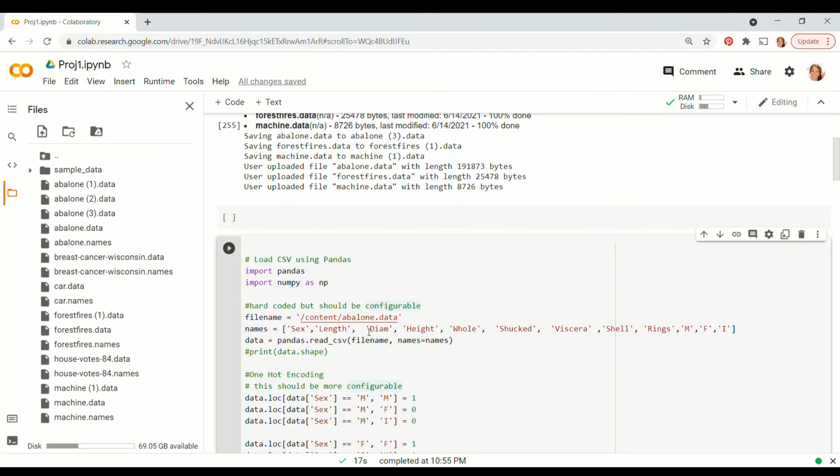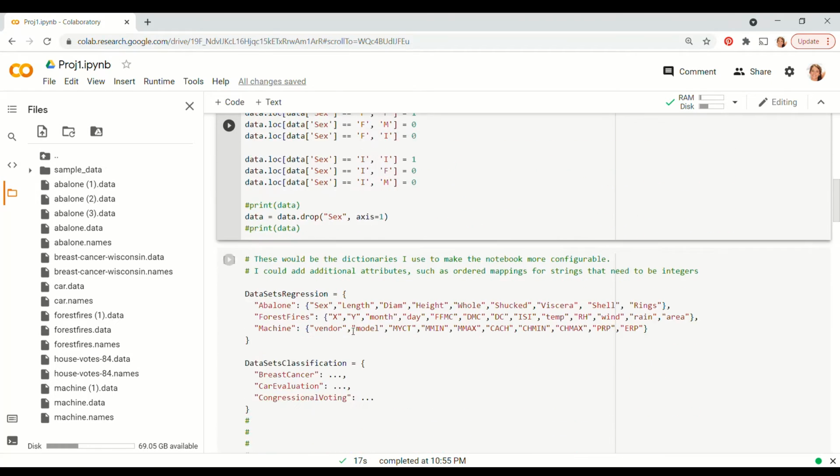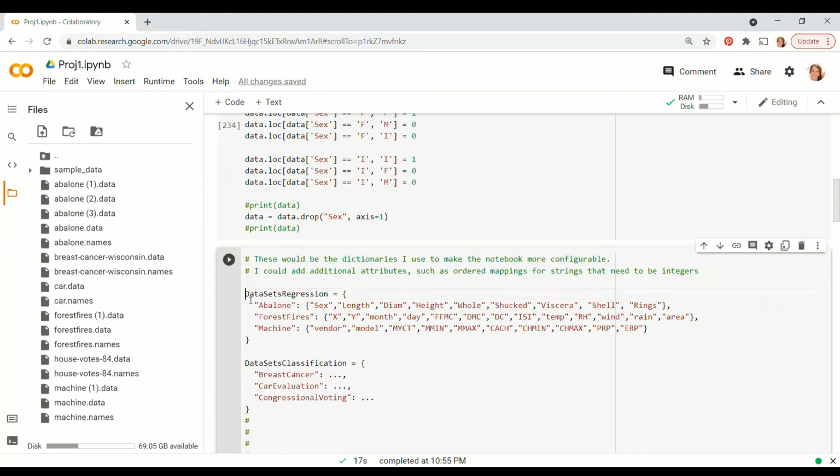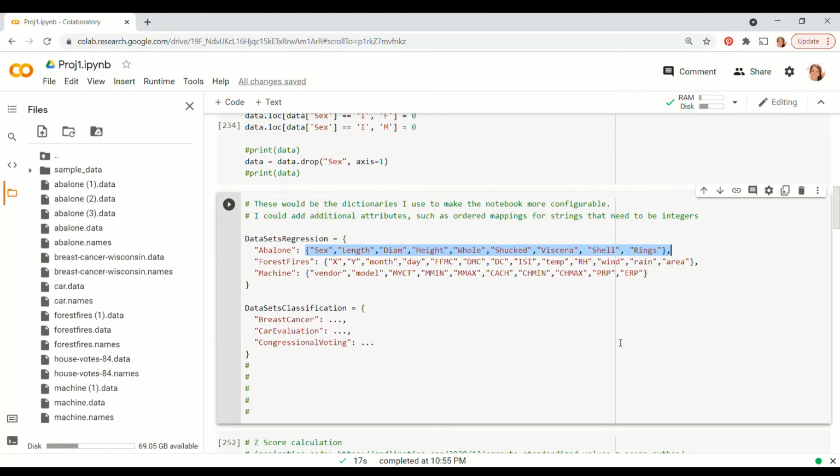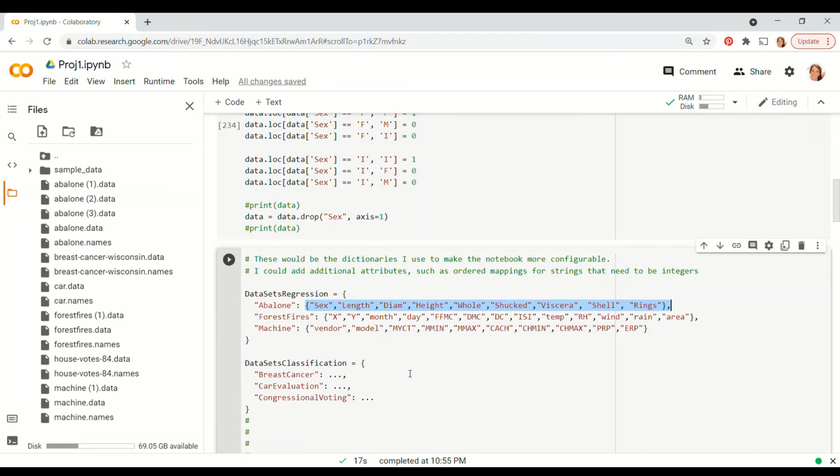So I have hard-coded this because I did not get the configurable code working in time and I wanted to have data results. But if I had finished coding it, I would have used a dictionary with each of the training set names, which then could have been used to retrieve the column names, which would have then been applied to the data and used to organize it. So there would be more attributes.